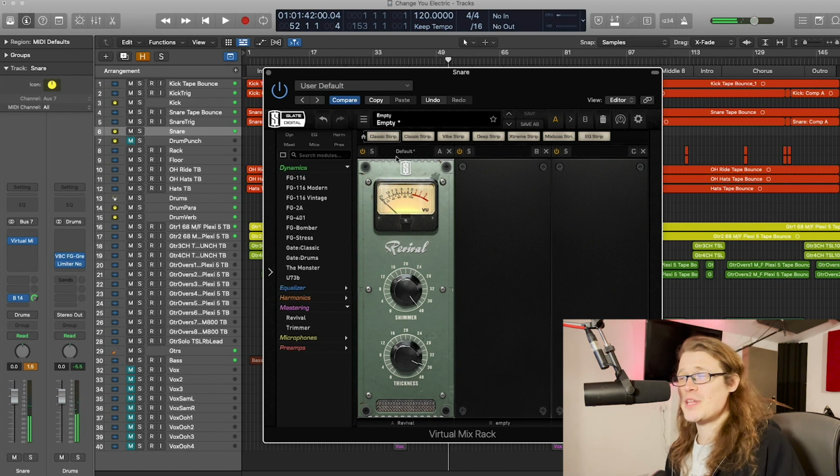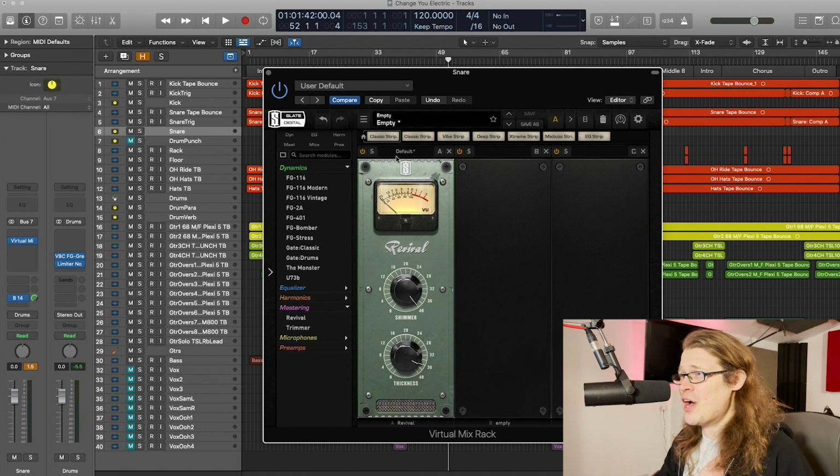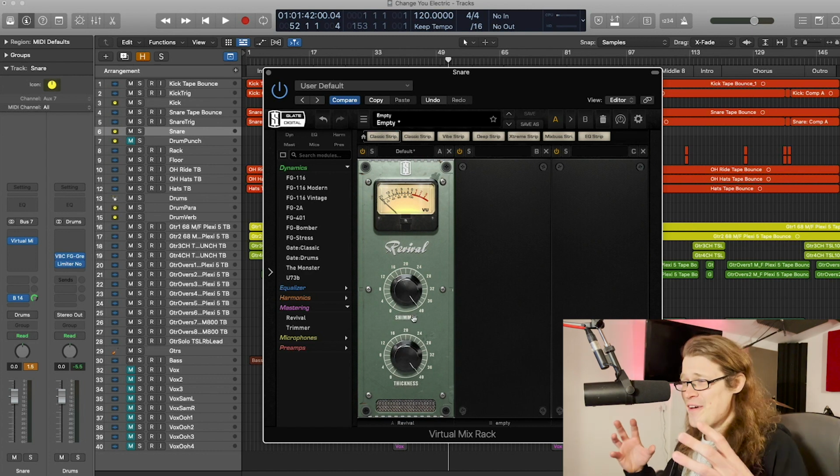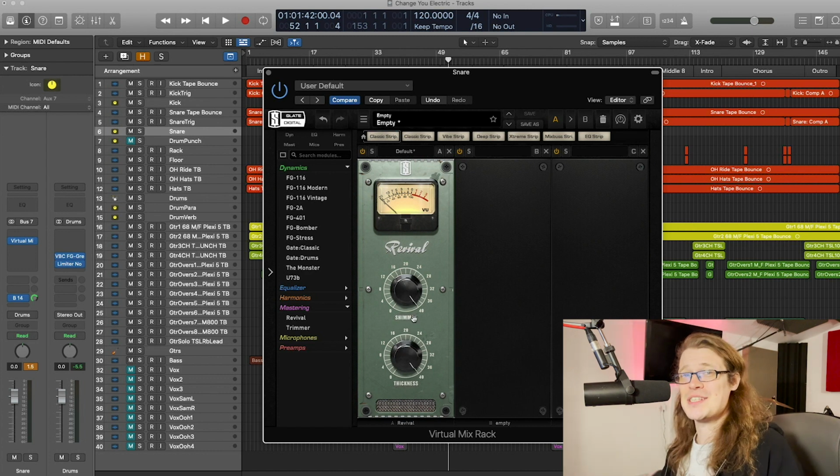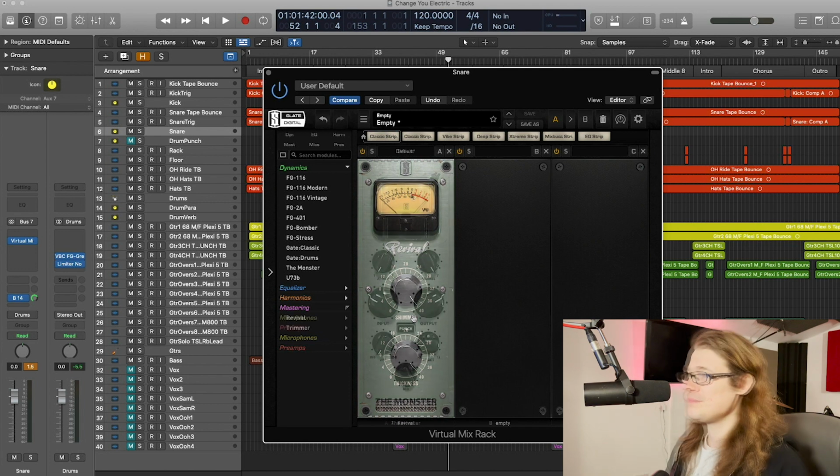So like I say, it's just one of those things that if you take it out of the mix, it doesn't fit, it doesn't sound right. But who cares what it sounds like out of the mix? We're not listening to the snare soloed, we're listening to it in the mix. When you put it in the mix, crank these 2 controls here, you're going to get that fat and top-endy snare that we're all searching for.